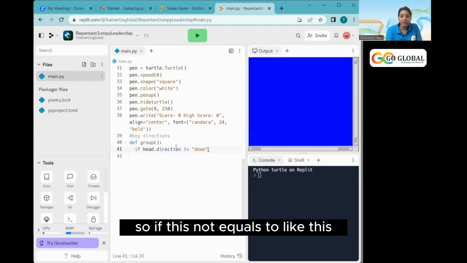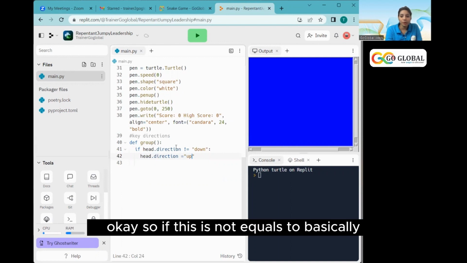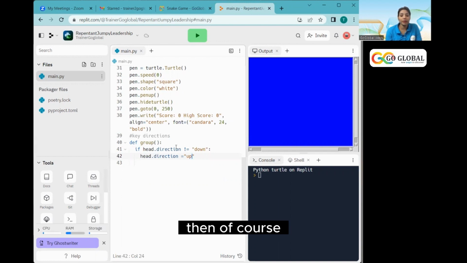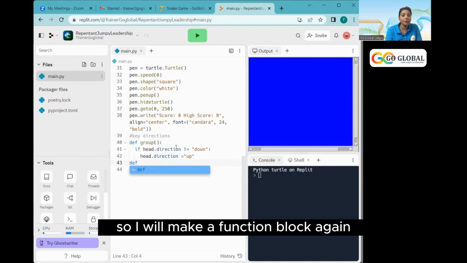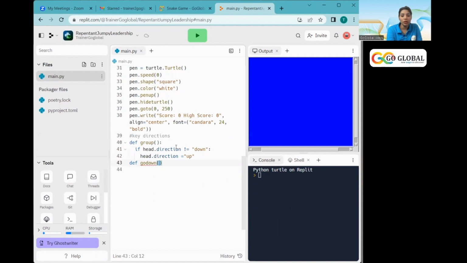So if this is not equals to down, then head dot direction is equals to up. Basically I'm putting that if direction is not equals to down, then of course it will be up. And then the next define block I will make. So I will make a function block again, go down, for going down, of course.